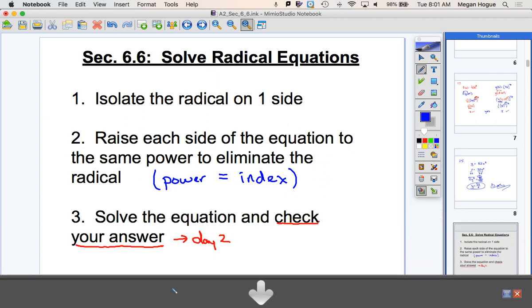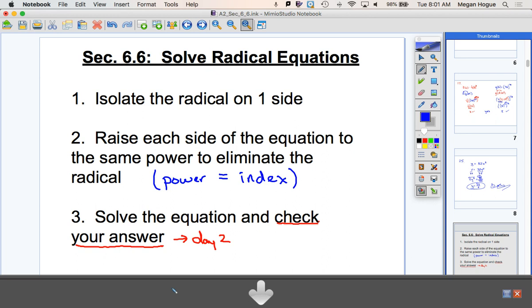And then the third step is you're going to solve the equation, and then you have to check. Now, thinking back to junior high when we first started solving equations, it was always solve and check your answer. At that time, you were checking to see if you had done anything wrong. Well, that's always a good idea, but we get to the point that we feel pretty confident and we don't check, and I'm guilty of it too. And if we make a mistake, we chalk it up: I made a mistake on that one. Well, we're going to get to a point tomorrow where you have to check, because there's something called extraneous solutions.